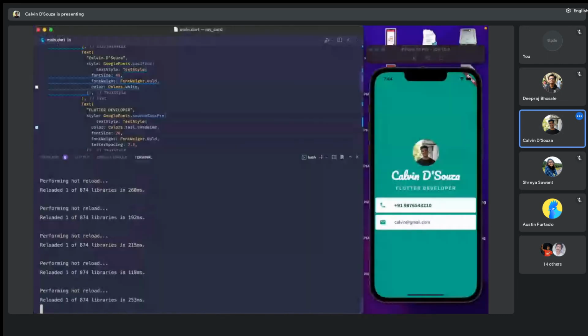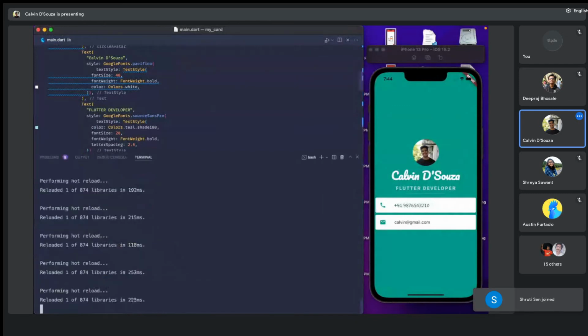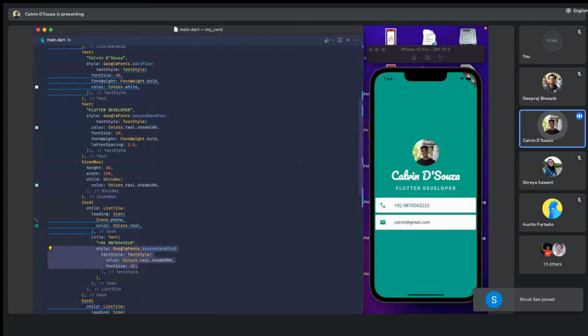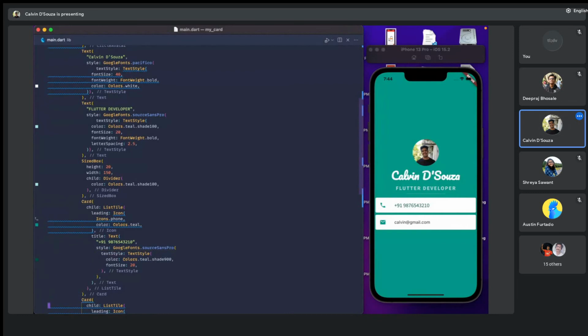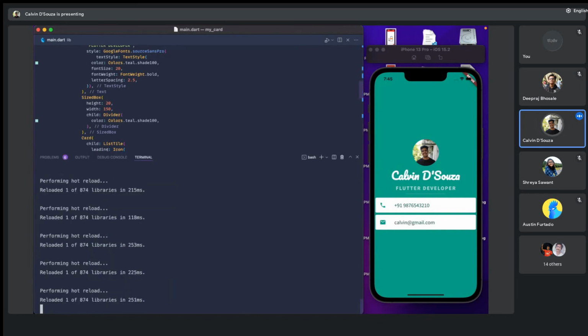Okay, let's not put it bold. Yeah, that's better. Then if you want, you all can write the thing again, but I'm just going to copy the same style. So we'll reload the app, and we've got the email also in the color that we wanted.